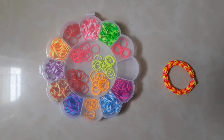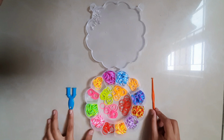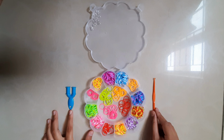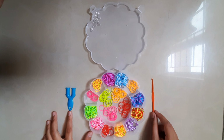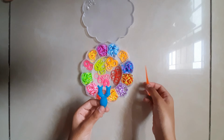All. Today I'm going to show how to make a bracelet using loom bands. These two are the tools that I'm going to use today. The bands that I'm going to use are red, fluorescent orange, fluorescent yellow, and fluorescent pink. Now I'm going to start with the bracelet.